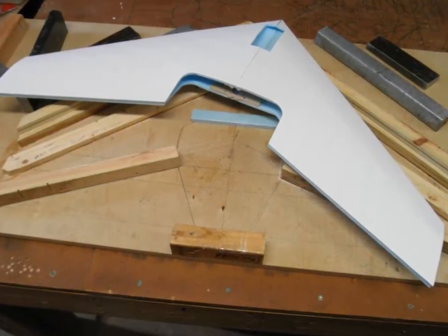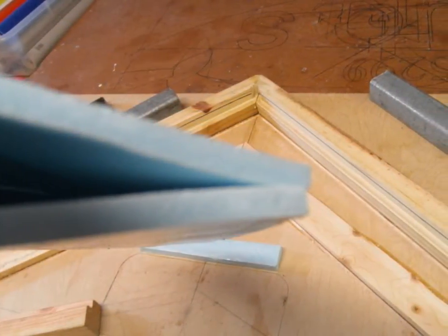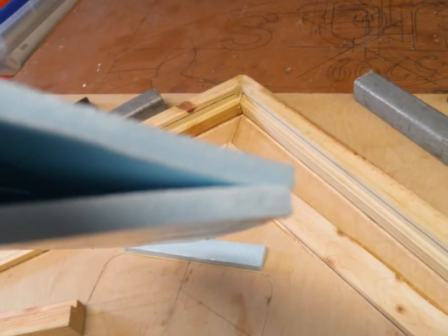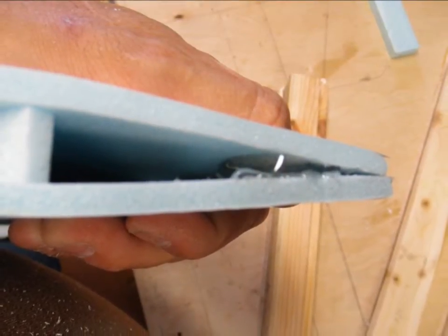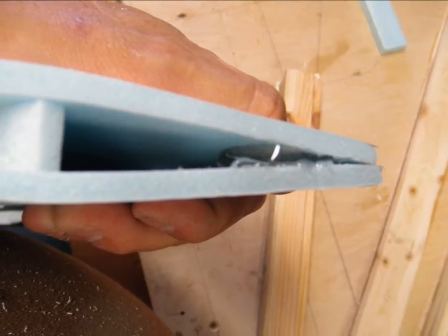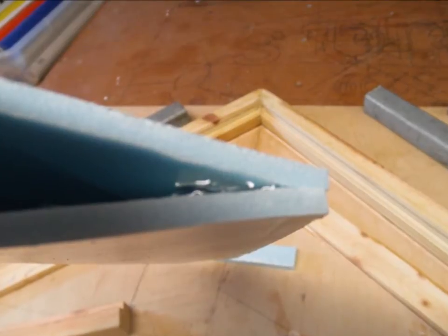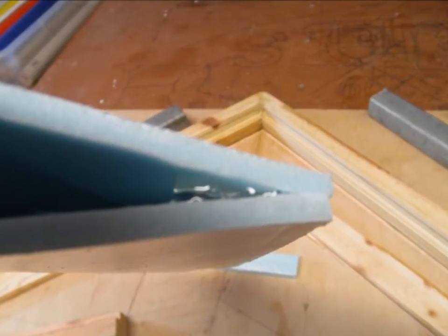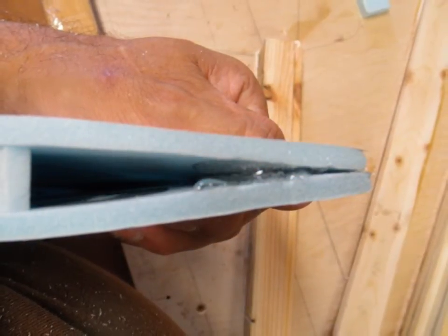At this point I can remove my weight because the trailing edge has dried, and I can pull my wing out of my build fixture. You don't need a build fixture — you can build on a flat table and it will work just fine. After I've gotten it glued together, I'm going to build up some glue on either side of the trailing edge on each side of the wing and mash it down to create a gusset. This creates a build-up of glue in four spots on the trailing edge, which helps ensure that the trailing edge stays glued together.